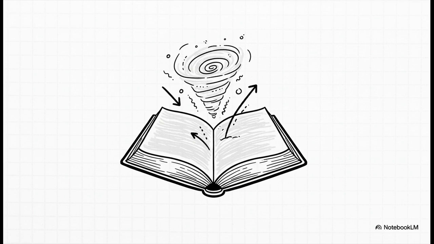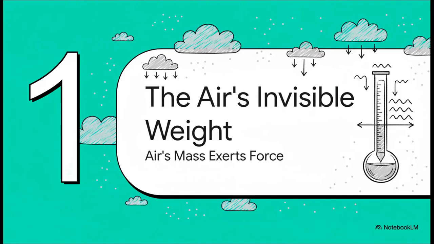For this whole explainer, we're going right to the source, a textbook on fluid mechanics. This is where the science is all laid out, and we're going to walk through it step by step. You see, when we ask about the weight of the sky, what physicists are really talking about is atmospheric pressure. It's this simple but kind of mind-blowing idea that the huge ocean of air above all of us actually has mass. And, because of gravity, all that mass is constantly pushing down on us.